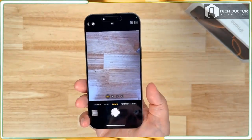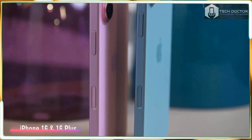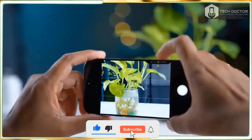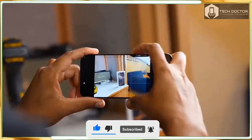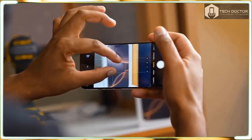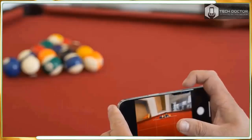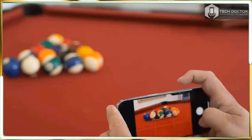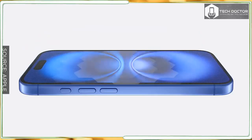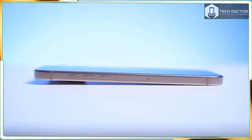The button sits a little farther from the base of the phone than I'd like, so my fingers have to reach a bit more to press it, whether I was in landscape or portrait mode. This wasn't usually a problem when I had both hands free and could steady the iPhone with my other hand and readjust my grip. But if you are trying to take a quick shot with just one hand, the button's location can feel unintuitive. Of course, everyone has different finger lengths and ratios, so it's entirely possible that other people find this logical. It also depends on your grip.